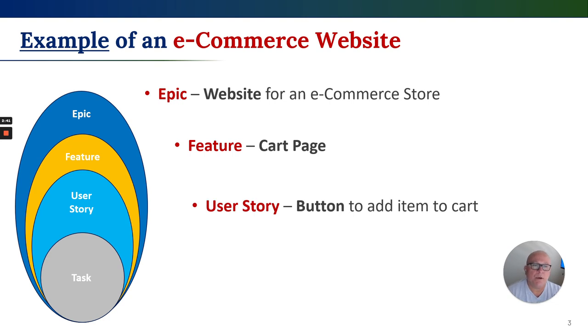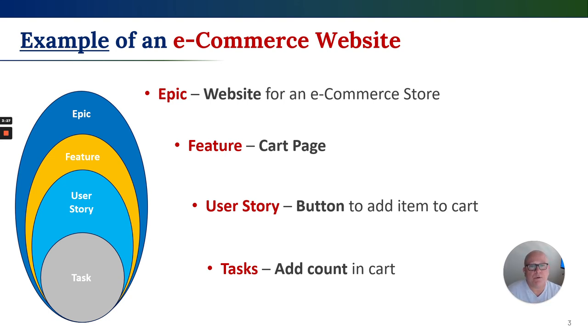So one of the user stories could be you want to add a button to add an item to the cart page. As you think of when you're doing your online shopping, you select something, and you hit the button to add the item to your shopping cart. And then what would be a task? Well, a task would be, say, you want to add a count to the cart. That would be an example of a technical task that would split the user stories up into technical components. So within that button, you want to do different things just within that button itself. That would be at the task level.